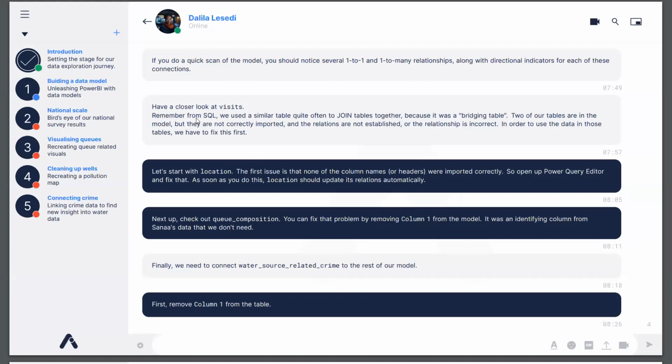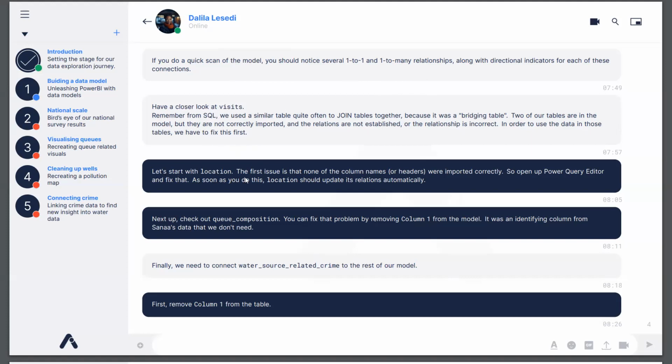So have a closer look at visits. Remember from SQL, we used a similar table quite often to join tables together because it was a bridge table. Two of our tables are in the model, but they are not correctly imported and the relations are not established, or the relationship is incorrect. In order to use the data in those tables, we have to fix this first.